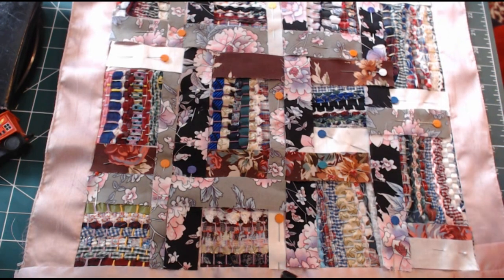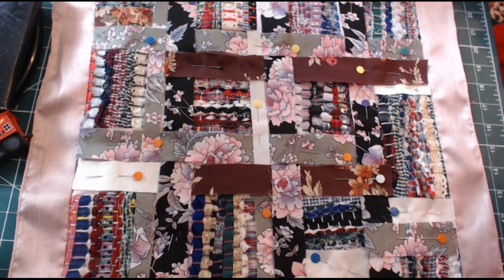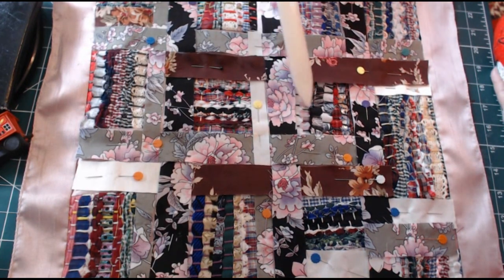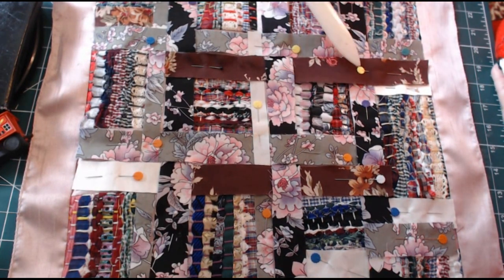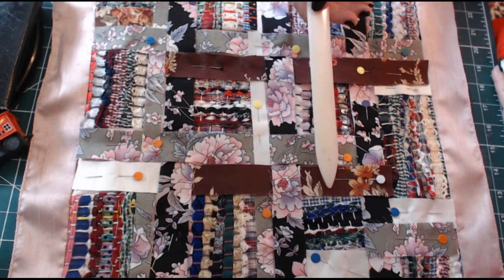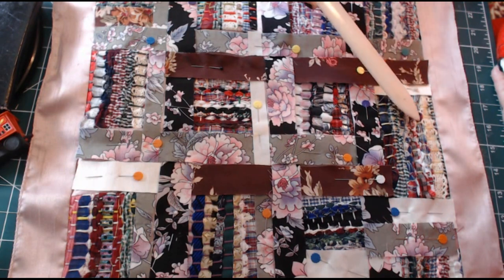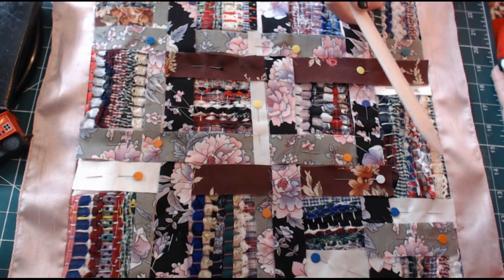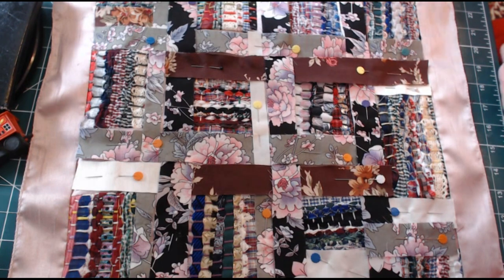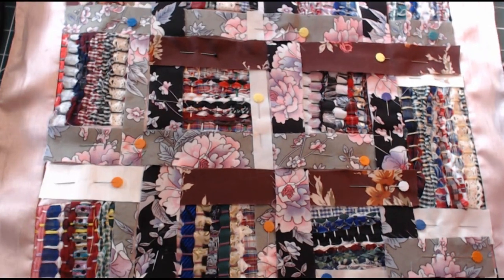Now that is to break up the busyness of all the patterns. It's to add a contrast. Now luckily, some of the flower, the brown, I've got whole areas here of plain, and that is just how that worked out. So the weaving is still prominent, looking down on it as I am, so the weaving is still prominent.